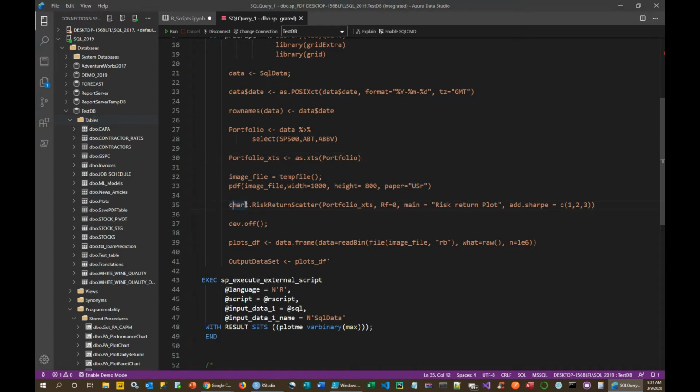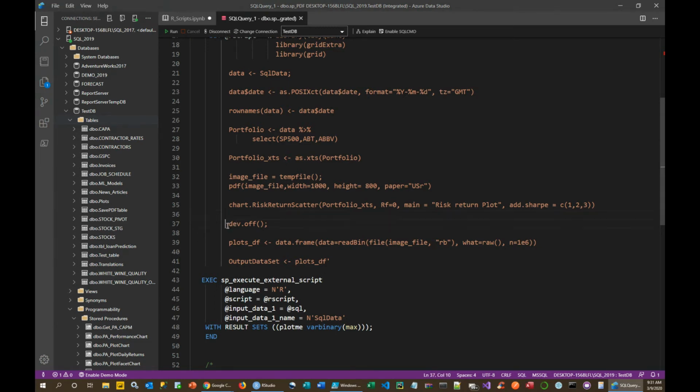Then I call a PerformanceAnalytics function, the risk return scatter plot, which is expecting data to come from this time series. And I pass in a zero risk-free rate because it's close to zero these days, so I left it at zero. I give it a title, and then add the Sharpe ratio timeline for all three of them.